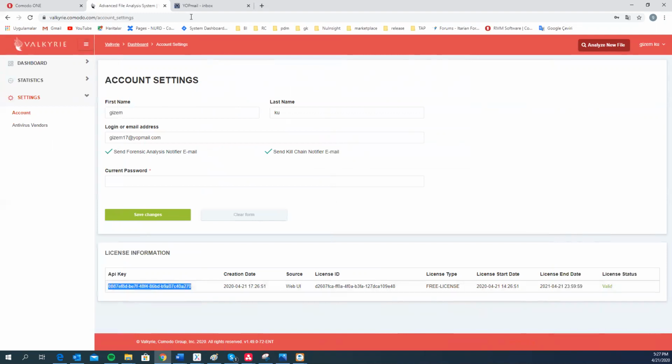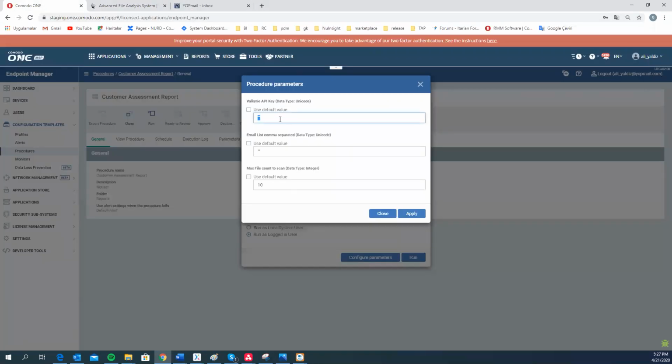I copy that and paste it in the Valkyrie API key part. I add my email to send my report. And also I can add more than one email by using a comma, for example, like that.